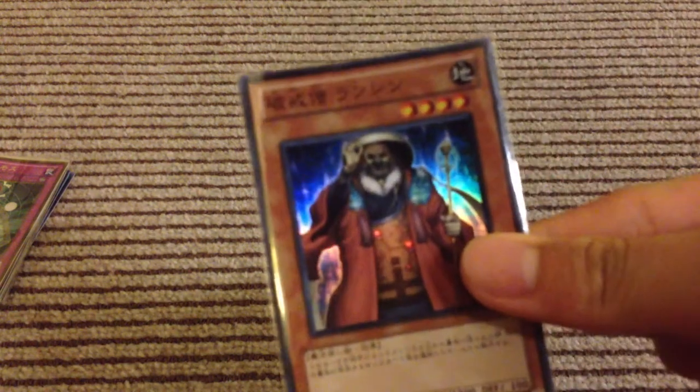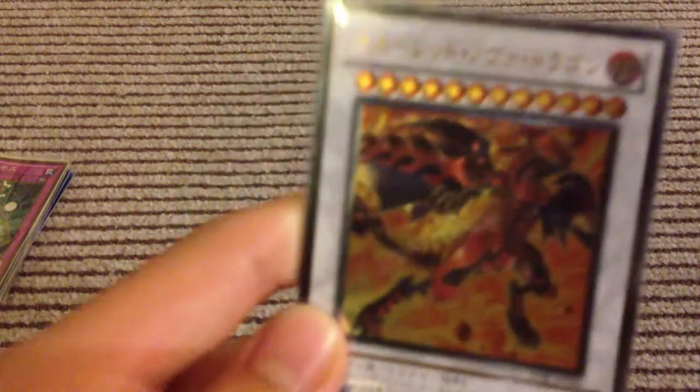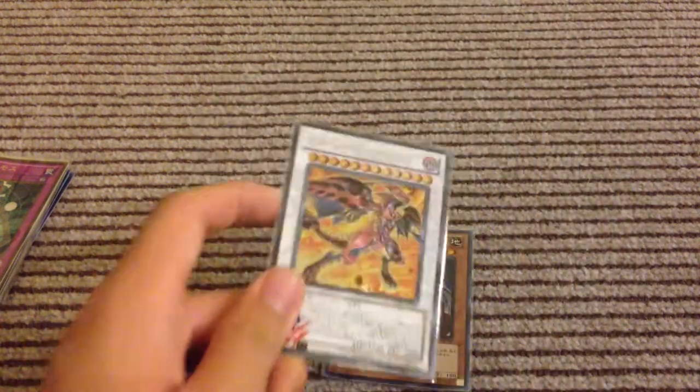So yeah. And we got 2 holos from those Star Strike Blast packs. I bought 9 packs. We got this super rare. Do not know what this is. Just random super rare. And then got Ulti Red Nova Dragon. So that's pretty nice. Not a playable card, but it's a good looking one.